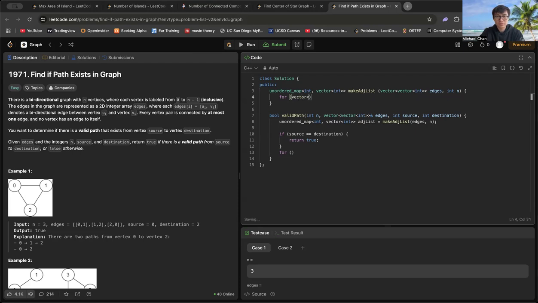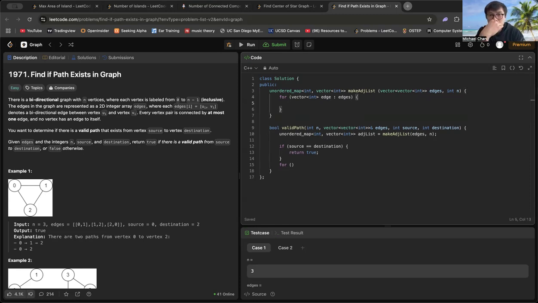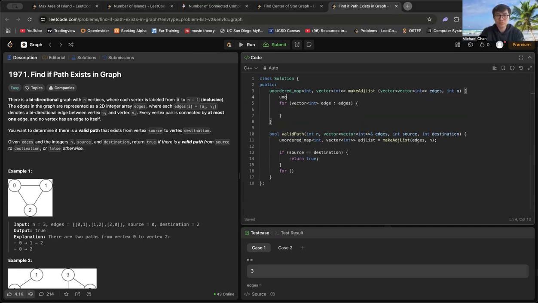And then for each edge in edges, what this does is you would first create an unordered map.